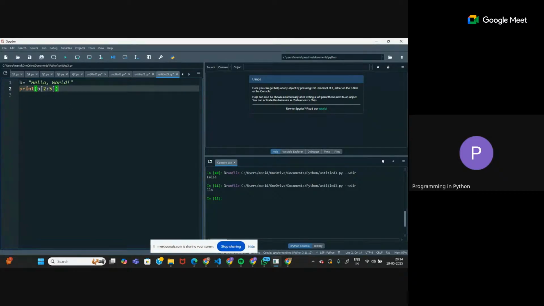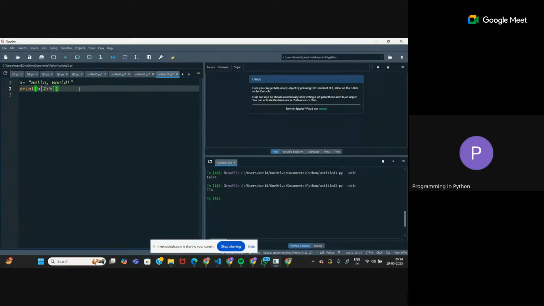So 2 means it is starting with this index 2. H is 0, E is 1, L is 2. So starting with that. Now 5, that is the index of what? This second L is 3, then O is 4. This comma is 5, but it is not going up to that. So it will always take, at the end index in slicing, if I say n, it will take n minus 1. The starting index will be the same as what you put here, the end index will be 1 less than what you're putting. So if I put 4, then it will just be LL. This is the most simple type of slicing.